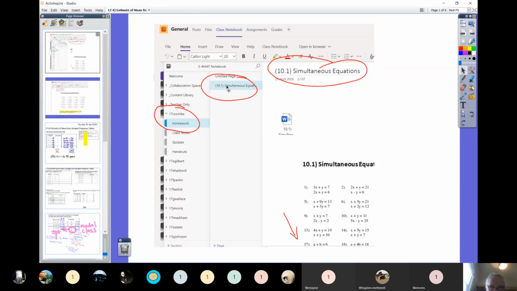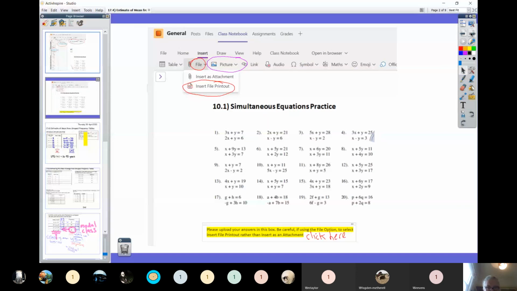Now, you go and click on where it says 10.1, and then this page will come up next to it, and you go and click on that page. You must click on that page. Now, this is the key bit. Just because you're on that page doesn't mean that you can upload anything yet. You've got to go and get one of these rectangles cropping up. I normally pop one underneath the work, but if you just double click on it, you'll get this rectangle cropping up. And once you've got that rectangle, that allows these 2 tabs to be an option. Until you click on the rectangle, file and picture don't work. And I think that's what lots of you are finding.